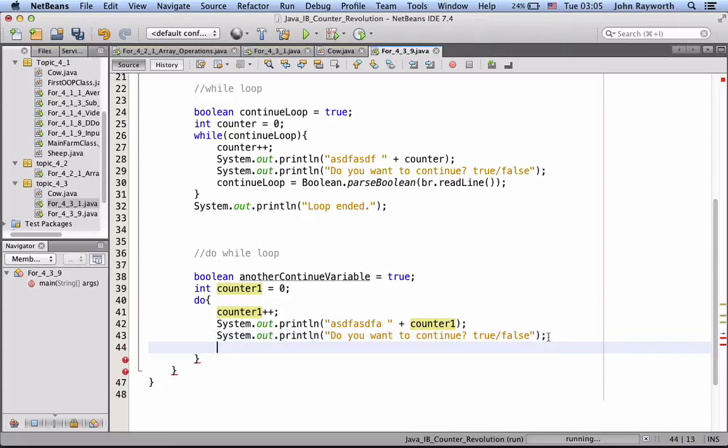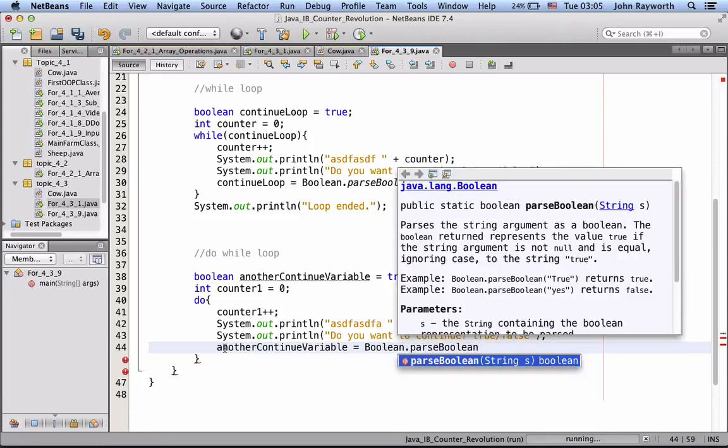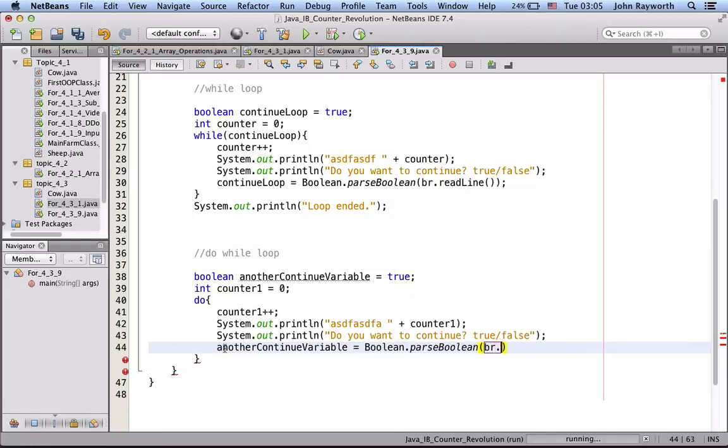Take it in as this variable. So the way you finish off the do while is you do the while at the bottom. While that variable.